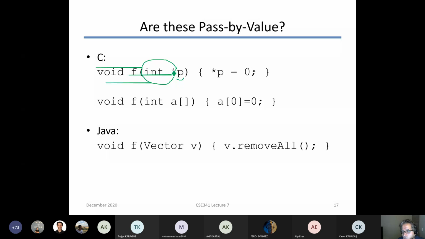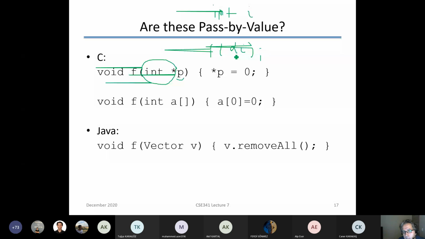When I call such a function, this p is going to copy, if for example f is called with, let's say, a local variable integer I, and I have something like this call to my function, the f.